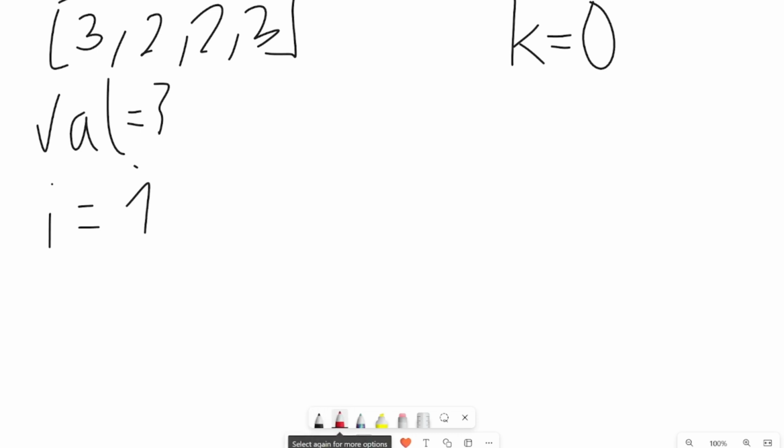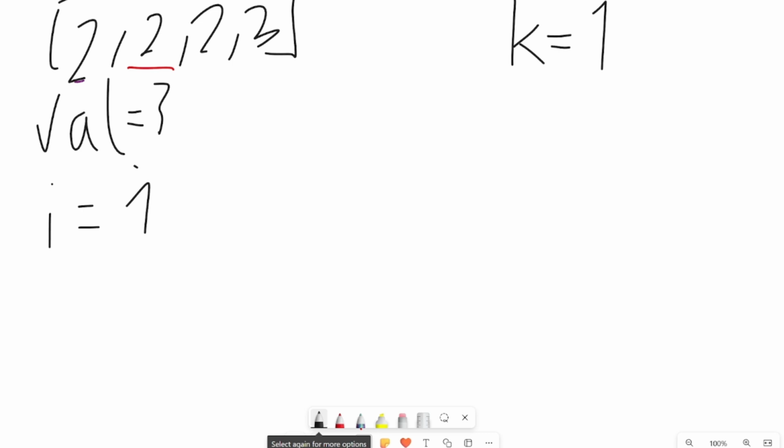Now 2. Is 2 equal to 3? No. So we set the current k index, which is here, we set this to 2. And then we increment k, which now will be 1. And then we continue.